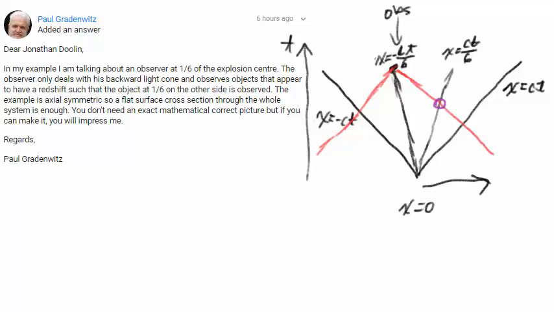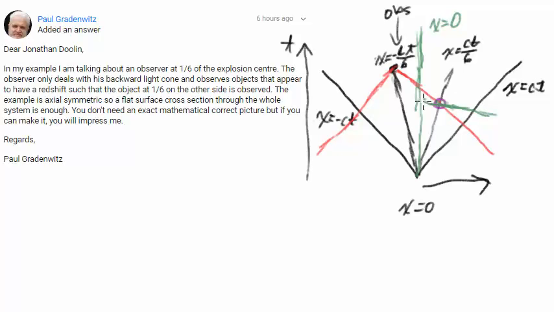All right, so let's go ahead and put in the central observer, which would be at x equals 0. So here, I think this might be something I disagree with. The example is axial symmetric. Not from his point of view, it's not. Well, this is the axis in his point of view. Where is the line of simultaneity, if that's his axis? They scissor, so the line of simultaneity is going to be kind of right along here.